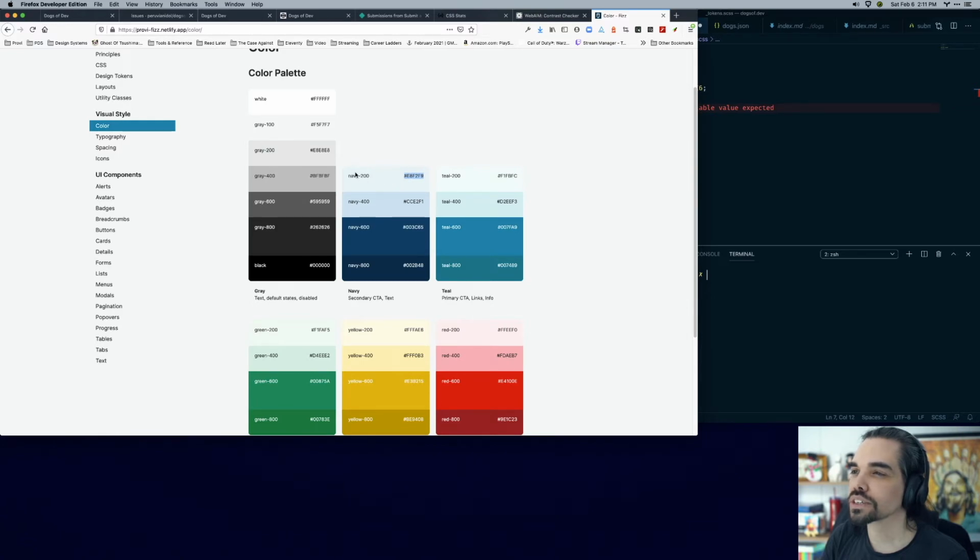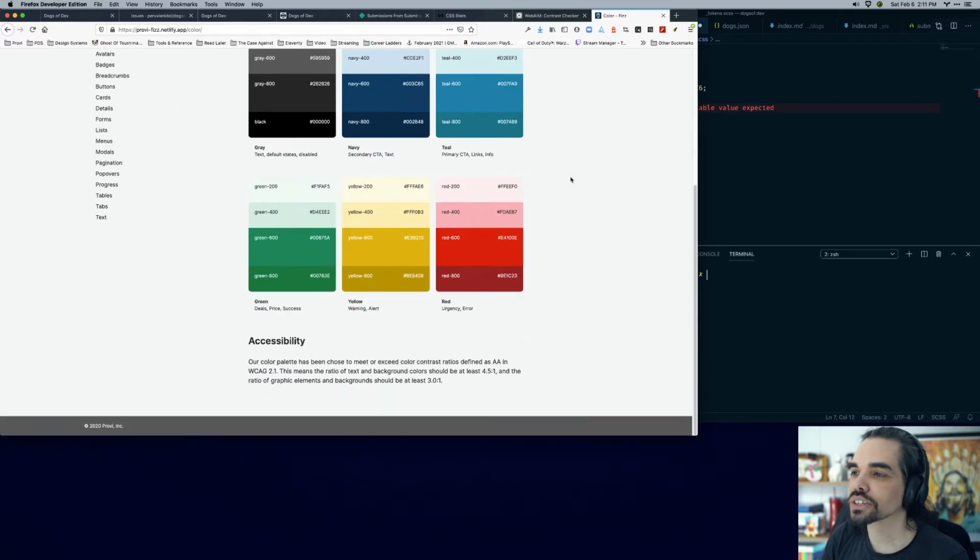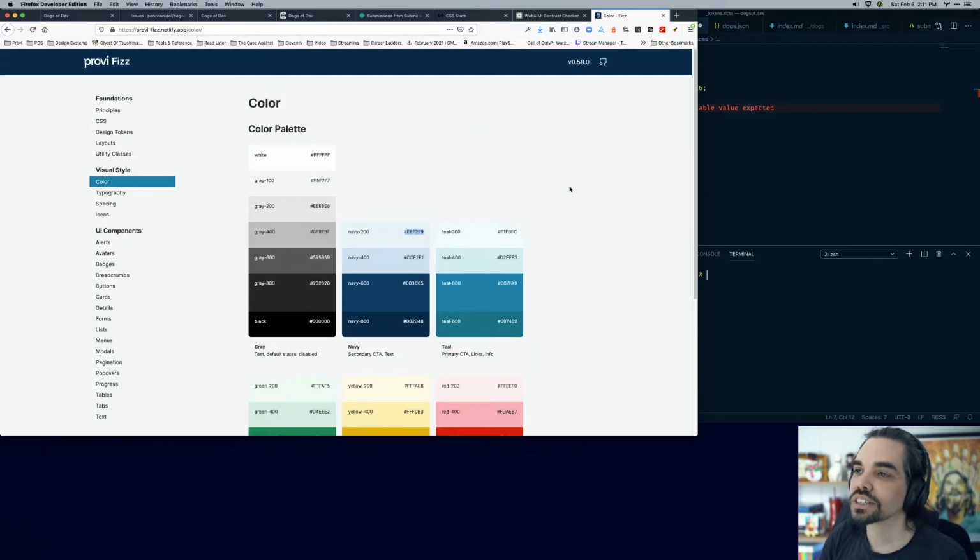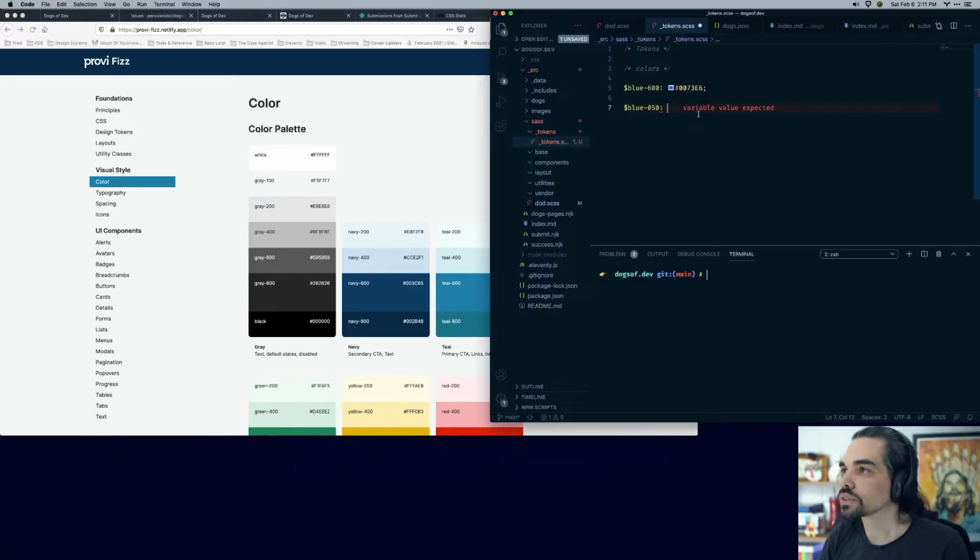We might need to add some more colors here. It's definitely on my list of things to do, but generally the idea is you can make a general rule that colors ending in 600 pass, and you can make the scale whatever you want. But anything ending in 600 will be accessible on a white or some other color's 200 value. And then you're not constantly testing these things. And so here we have our blue value.